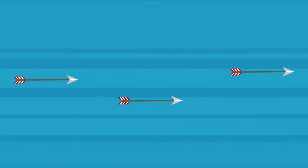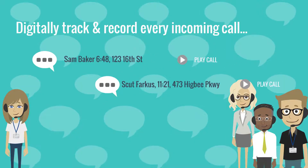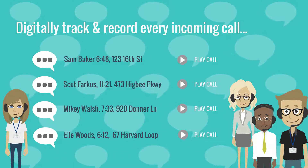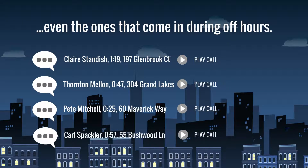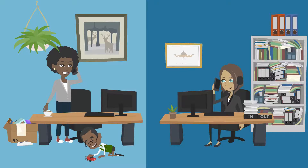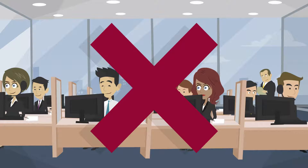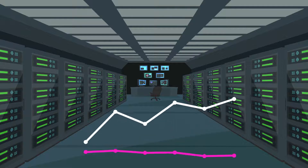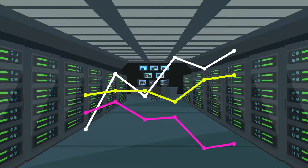Most other companies stop there, but not Dart. As a part of your campaign, we add in a Dart call tracking number. This number digitally tracks and records every phone call you receive from this campaign, even those that come in during off hours and weekends that you might normally miss. This Dart number looks similar to your local line, but packs much more power. When someone calls in, the call is immediately forwarded to your agency — there is no third-party human interaction or call center involved. Neither the customer nor your office will notice any difference in the call. Behind the scenes, the Dart call tracking feature collects viable information from each inbound call you receive from your mailing campaign.